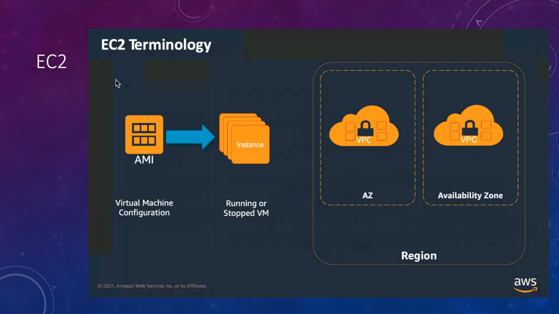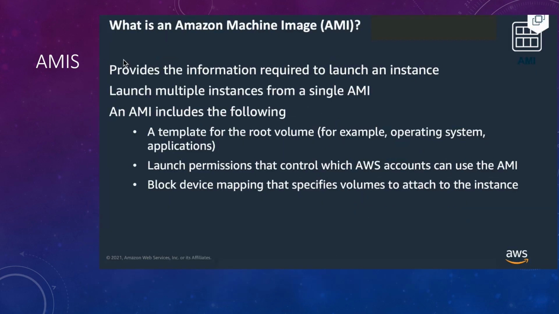We're going to go into a little bit more depth about some things in a minute. Just a quick little bit of in-depth on the AMI because it does come up in the exam a lot. So an Amazon Machine Image, or AMI, provides all the information needed to launch an instance, to launch a virtual machine. You can launch many instances from a single AMI. So it's kind of like a template for launching a number of instances, a number of virtual machines.